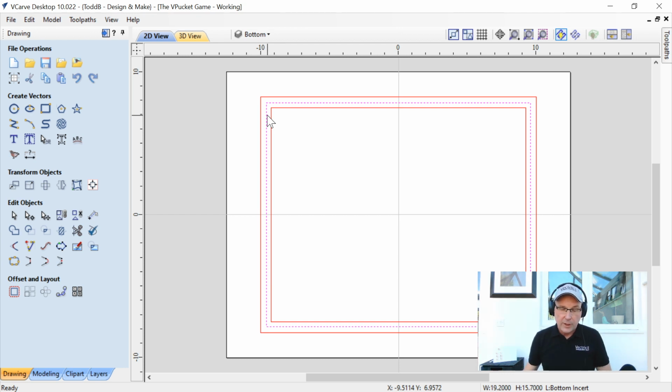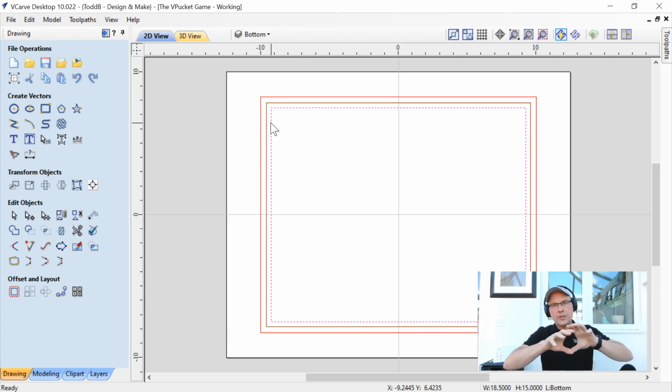How to do that. What I did is I took this inside vector, and I knew that the way I'm going to create my sideboard is I'm going to use one vector, and I'm going to run a profile cut along there with a 1/4 inch end mill, and I'm going to cut that out because I'm hoping that the 1/4 inch material that I'm going to fit into the bottom is going to fit in there nicely.